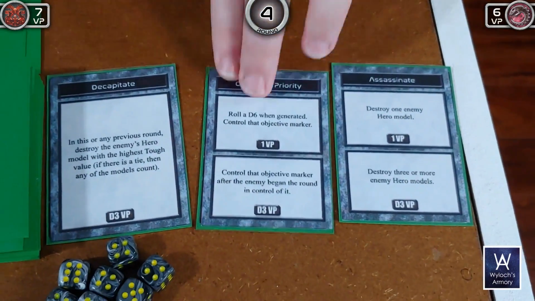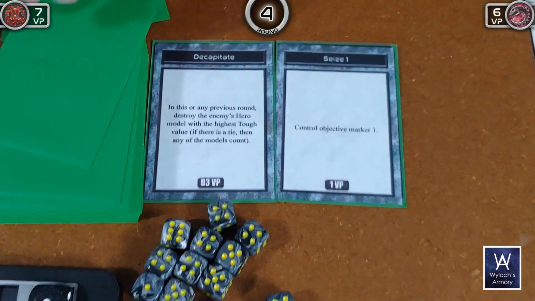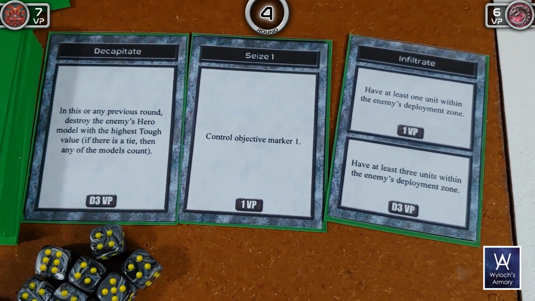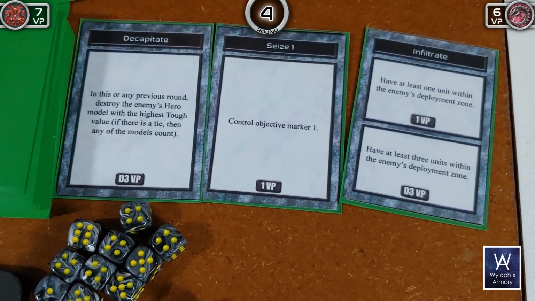I got a shot. For you, do you want to discard a card? This one is going. Okay. I'm going to discard this one. Control objective marker 1. Yes, control marker 1. And infiltrate. Have at least 1 unit within the enemy's deployment zone, which you do. Interesting. And then have at least 3 units within the enemy. Possibly.